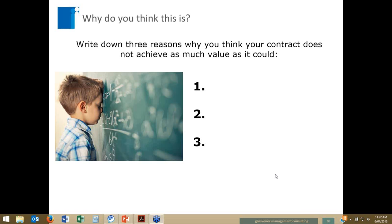Then less knowledge on how to actually manage contracts. Contract managers are operational managers with a preference to get things done. That's a really good one. So we typically talk about contract managers being the ones responsible for getting the performance out of the service provider rather than getting things done. So being an escalation point, being a point of discussion with someone in the organization that's removed from day to day. We'll talk about that when it comes to the setup of the contract, what you can do around your governance structure to ensure that.